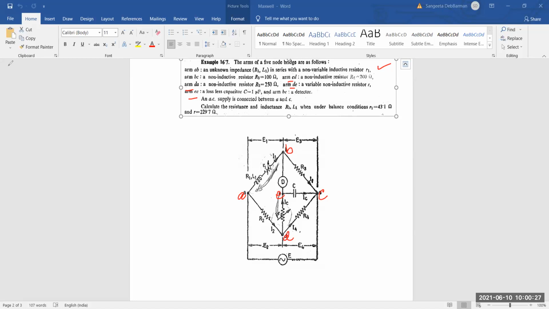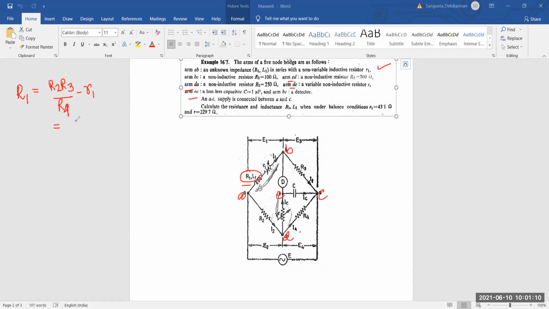First, as it is an Anderson bridge, you need to find the resistance R1. So what is R1, what formula can I write for R1 from this question? This is R1. Can you tell me the formula? Just write: R2 into R3 by R4 minus small r1. Yes, very good. R2 R3 by R4 minus small r1. So all the values you know, they are already given in the problem.